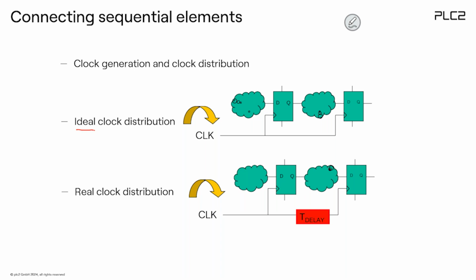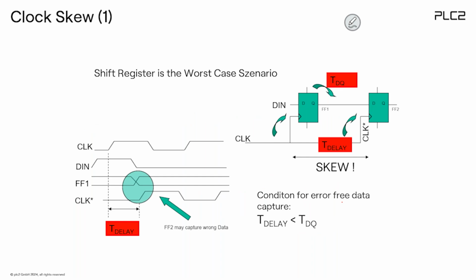In the ideal situation, that's okay, because ideal means no delay at all. But this is ideal, and this is real. In the real situation, we do have a delay here. Because we have a delay, there's a skew between this arrival time and this one. It is a skew because of this delay, and now we need to be able to deal with this skew.